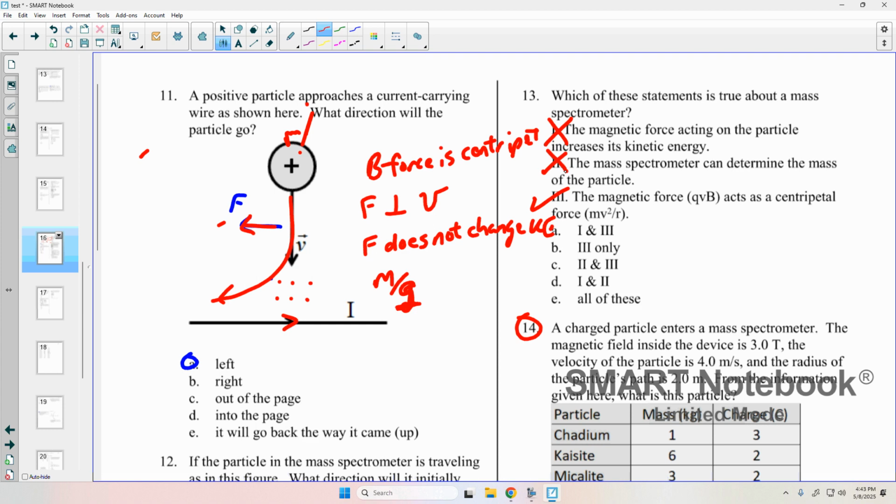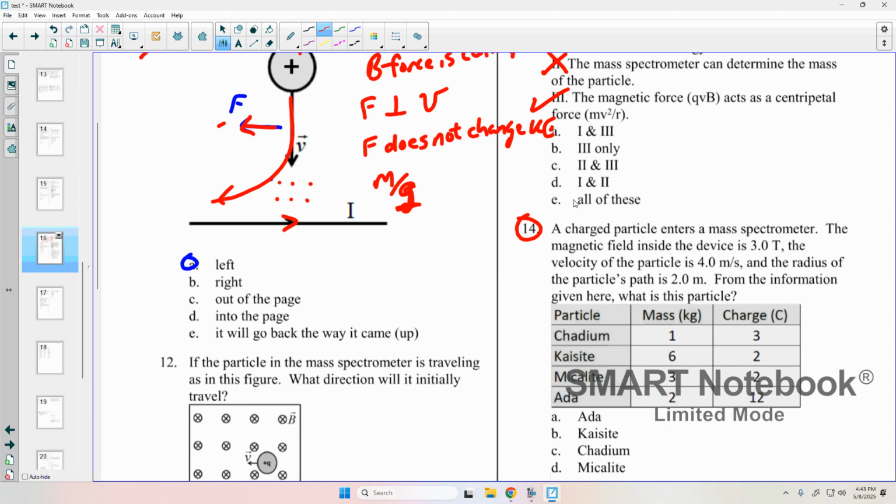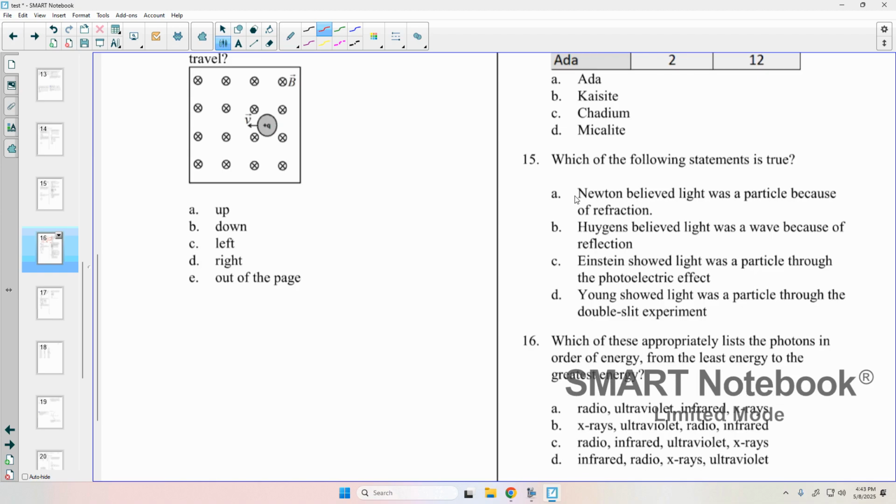Some of y'all might have used the mass spectrometer in the department. We have at least 1, maybe 2. But that's what it does. That's how it determines those particles, by measuring the mass to charge. And we know the mass to charge ratio for certain particles, so we can determine what that particle is. All right, we'll just skim down through it. Are there particular topics that y'all want to look at?